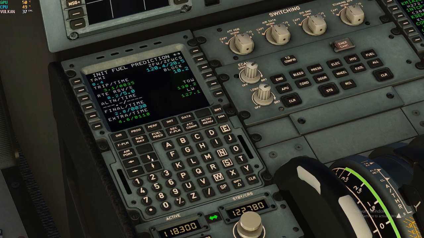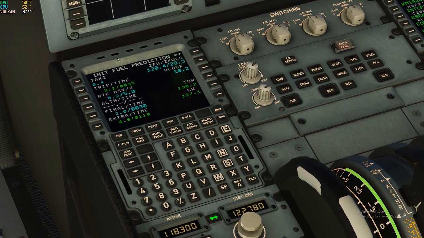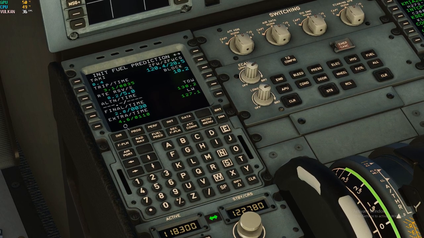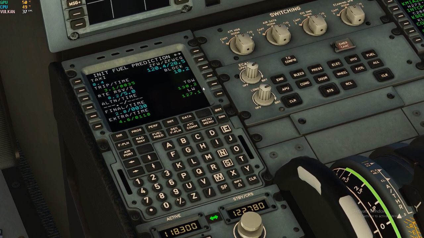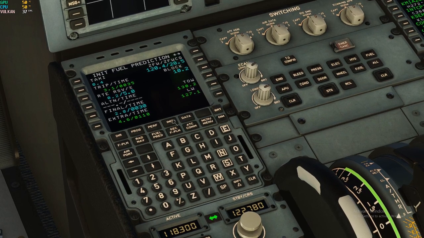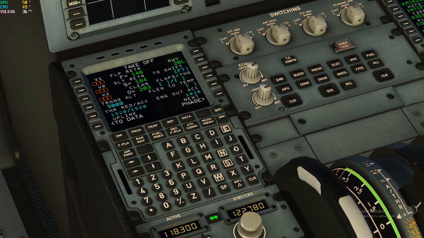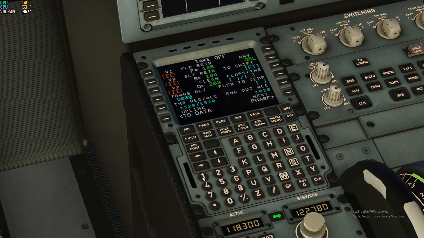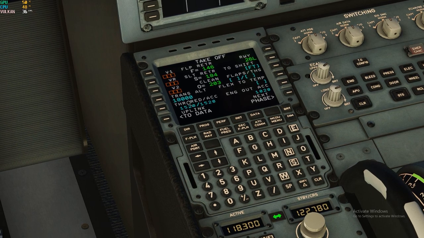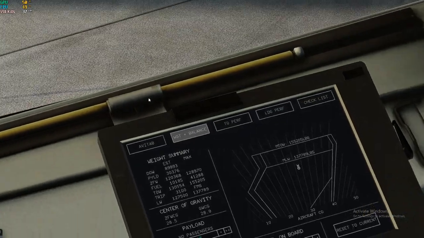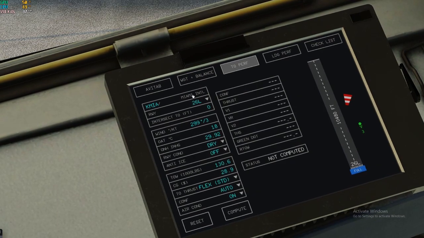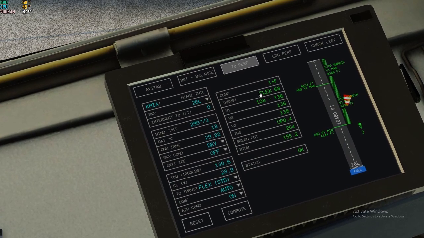Okay, all of the numbers are shown now. Our MCDU is calculating the performance based on the cost index and altitude. It's calculating our takeoff weight as well as our landing weight. So once we get that in there, I've already checked all this information here to make things faster. So I'm just going to click on compute here.